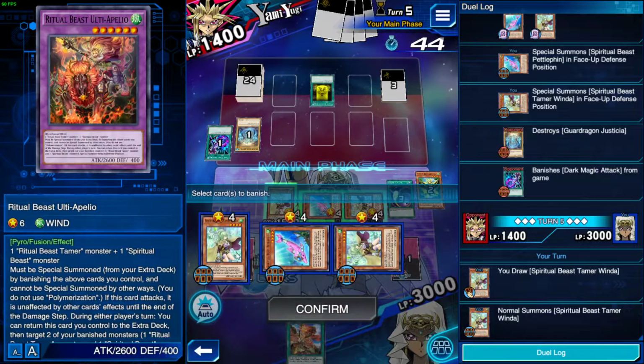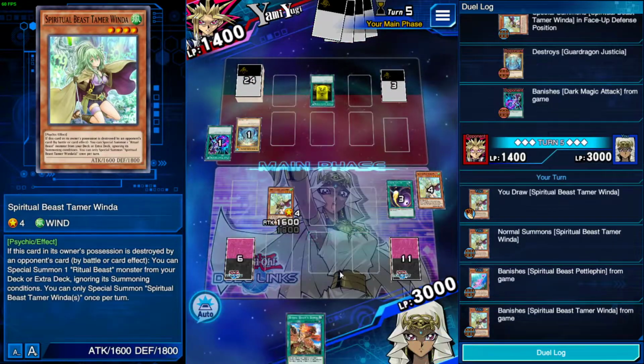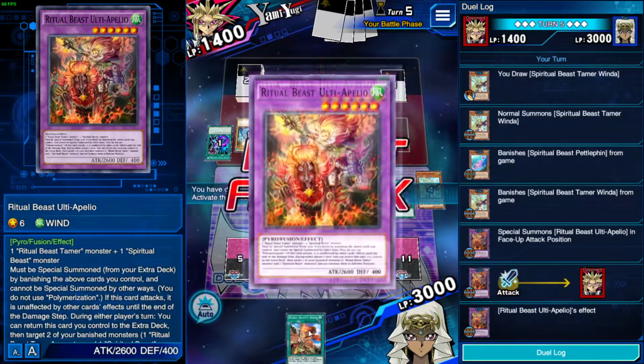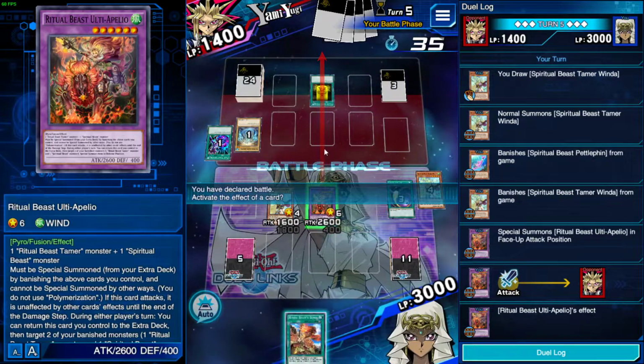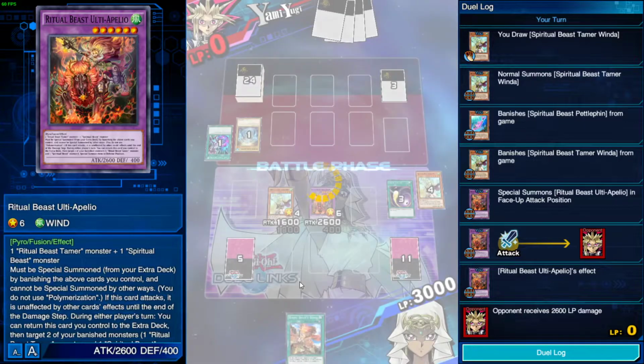So let's go ahead and go into Apelio. We'll get rid of these defense positions. Summon Apelio. This is lethal for sure. If it wasn't lethal, we could activate Bond. We could even defusion, then activate Bond. Nothing really he can do about that. Easy win.